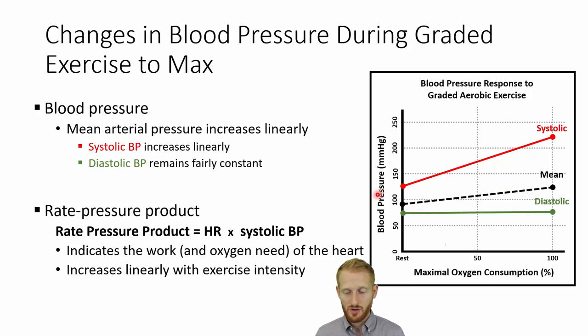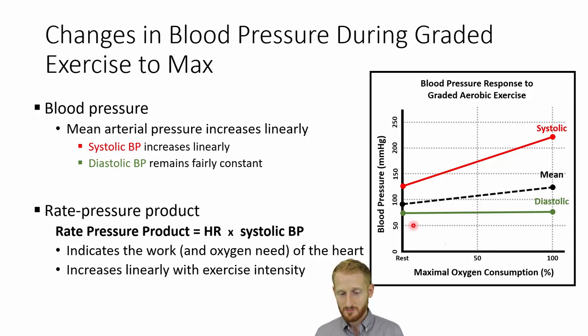All right, so when you increase aerobic exercise intensity specifically, you're going to have a linear increase in systolic blood pressure, and this is primarily because stroke volume is going to increase as well. Systolic blood pressure is primarily linked to stroke volume. When you increase aerobic exercise intensity, this is a very different thing if we were talking about resistance type exercise, diastolic blood pressure doesn't tend to change a lot. In some people it goes up a little bit, some people it comes down a little bit, some people it stays completely flat like what's being shown here. But if you were to average across lots of people, you'd see it basically stays flat. So it doesn't really change much at all.